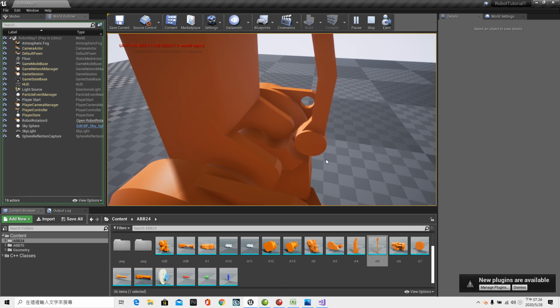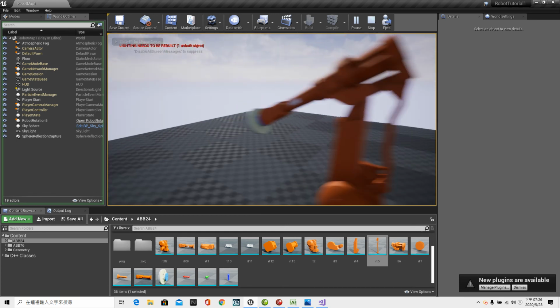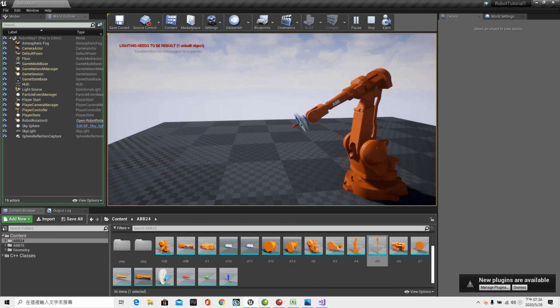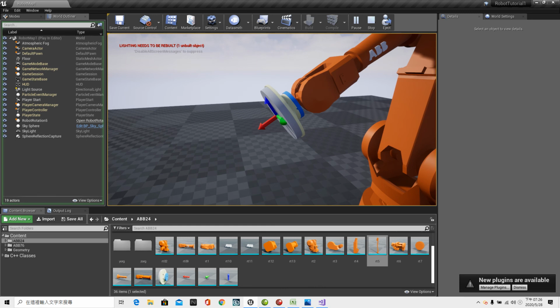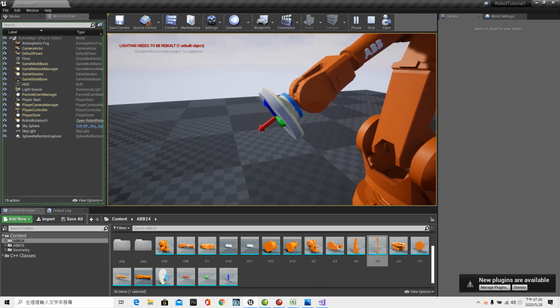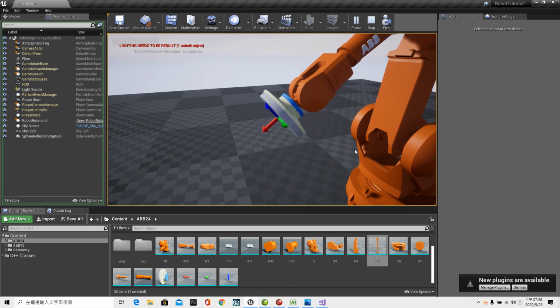Okay, the moving is okay. Then let's see the tool. The tool connection, okay. And the RGB arrow is located at the TCP point of the tool. No problem.